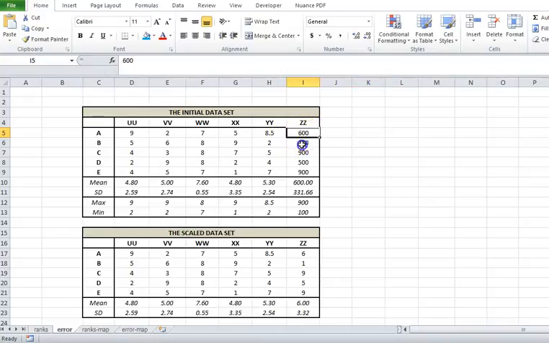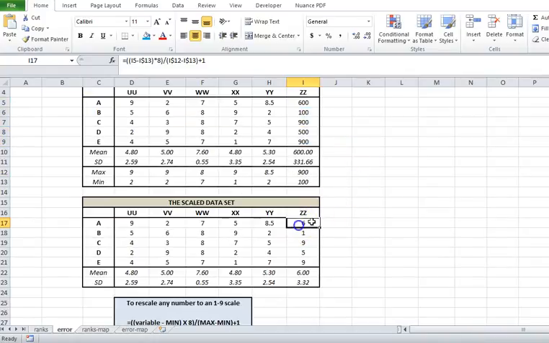The reason I do that is because you could have some large variables. I've just made up some numbers there, so if I was to put this in a map, these larger numbers would dominate the map and push the attributes around, which is not what I wanted to do. So I've just scaled them back.